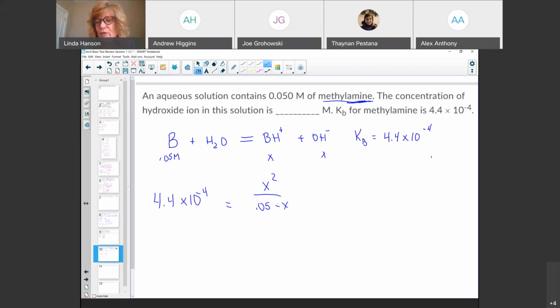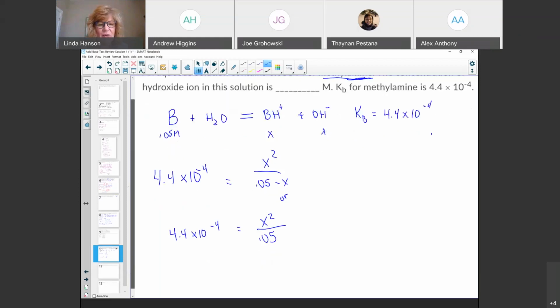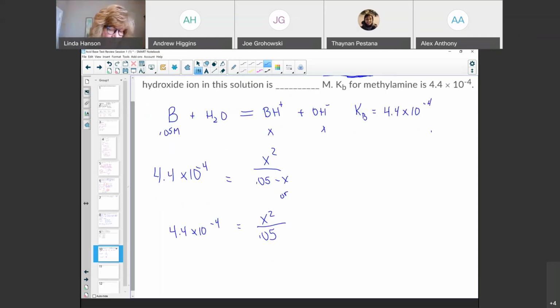And you could distribute that through and work out the quadratic equation, or you could toss out x and get a very close estimation, enough to find your answer, especially in a multiple choice setting. So that's truly a time saver. X being the hydroxide ion concentration. So this was pretty straightforward, and yet I pulled from quizzes that had missed questions, and this was one of them. So again, it might seem simple, but it's always good to practice. I'll cross multiply, take the square root, and solve for x.